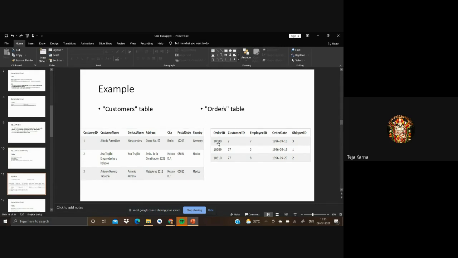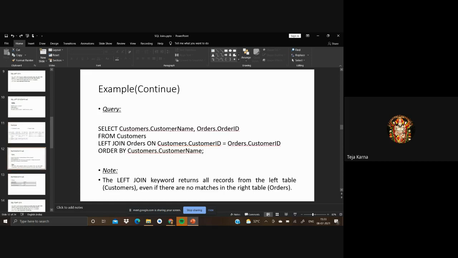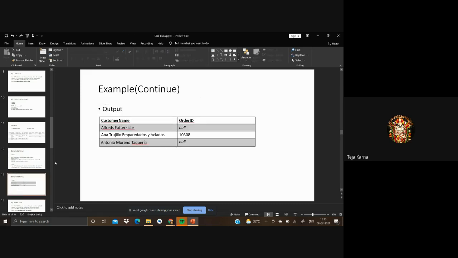So again, if I specify the join on the basis of customer ID, let's see what we get. Select customers.customer name and orders.order ID from customers, and they have also used order by, for sorting purposes. So what you get as output is a customer name and order ID.